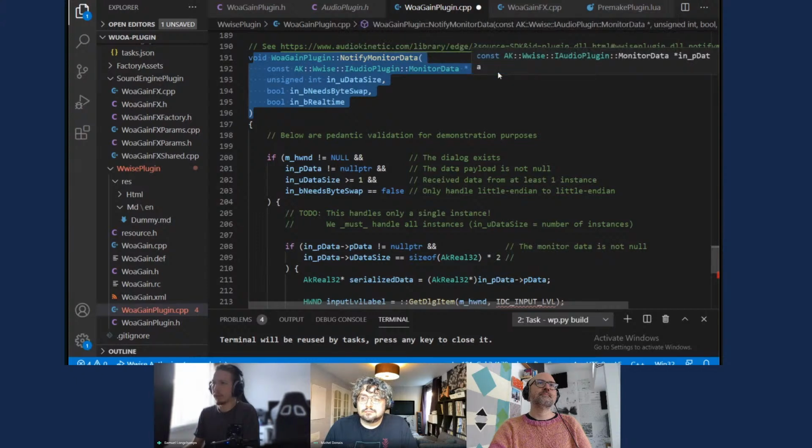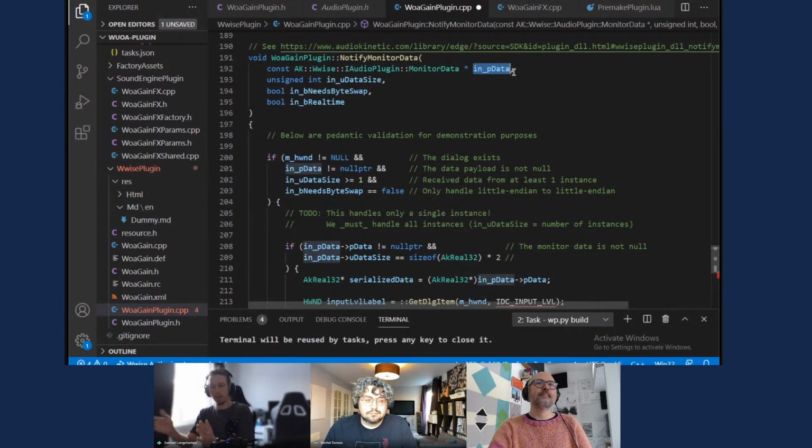Notify monitor data, what does it provide us? It provides us with monitor data, which is essentially a pointer to a structure that has multiple monitor data that's provided by data size. So this is really an array. And inside of that, there is the actual data that we used post earlier to send.